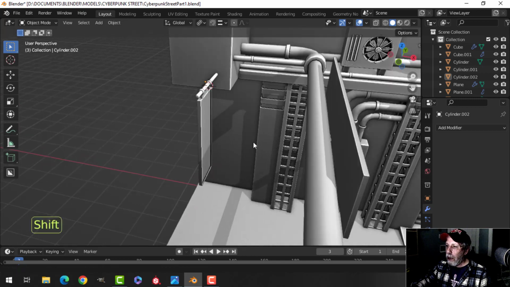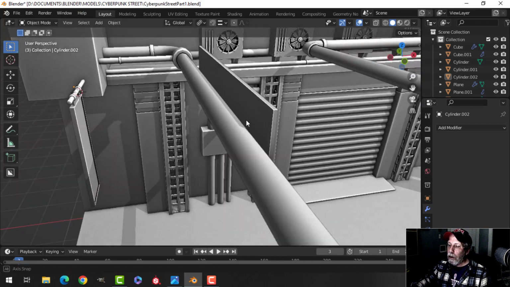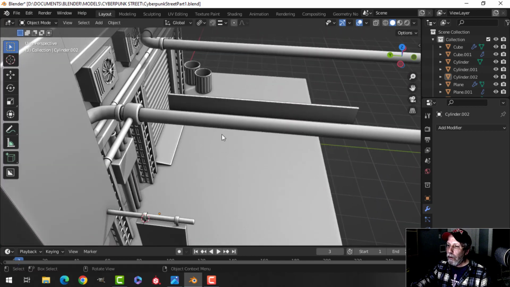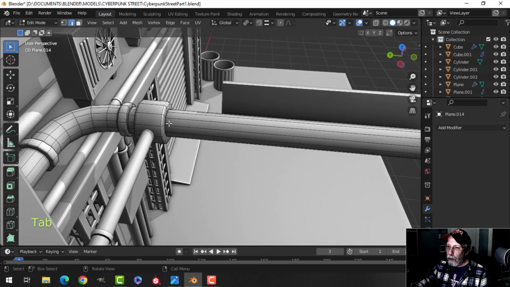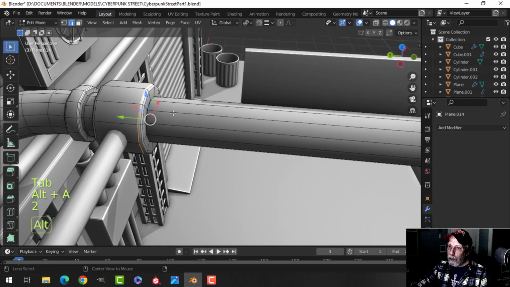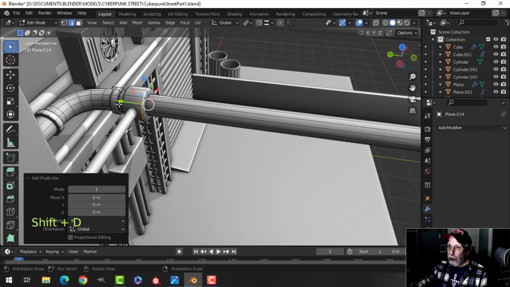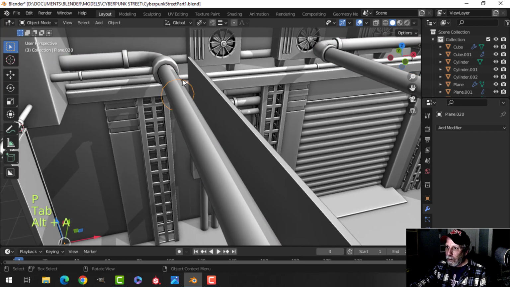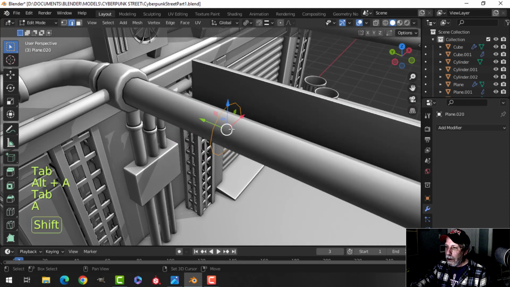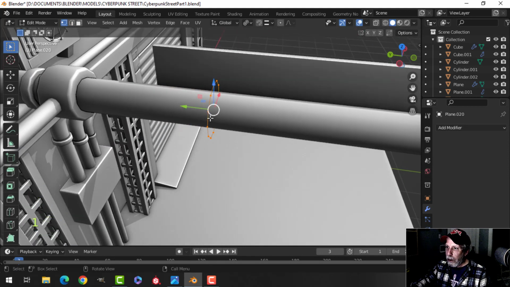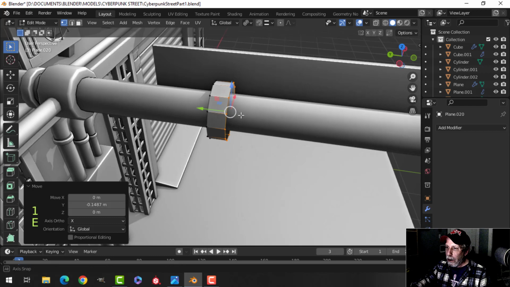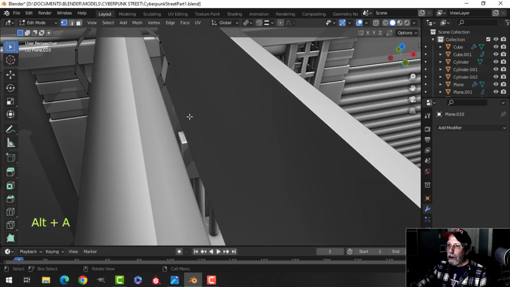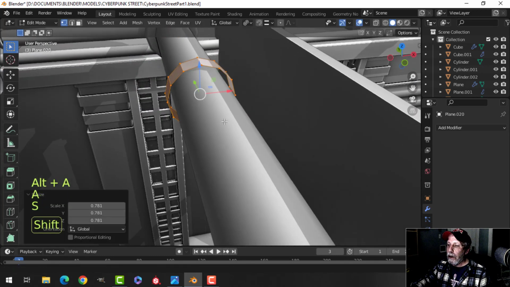Okay, so that one's hanging. This one, I almost don't even need anything, but I mean, I really was thinking about doing something. And if I did, what I would probably do is duplicate that circle, P to break it out. And how about if we give it some thickness already? Do it like that. And I'm just going to scale it down a bit.